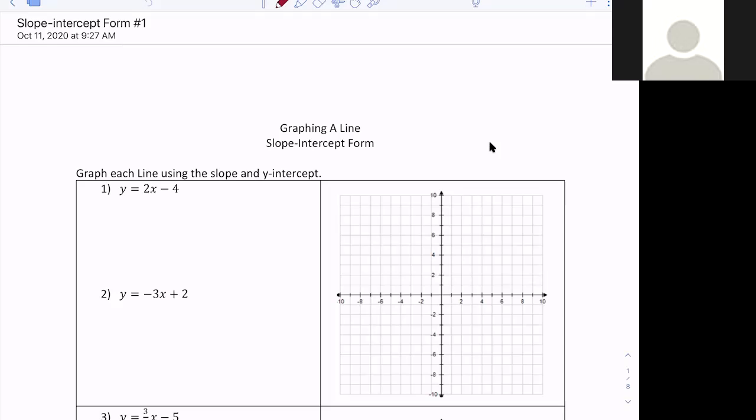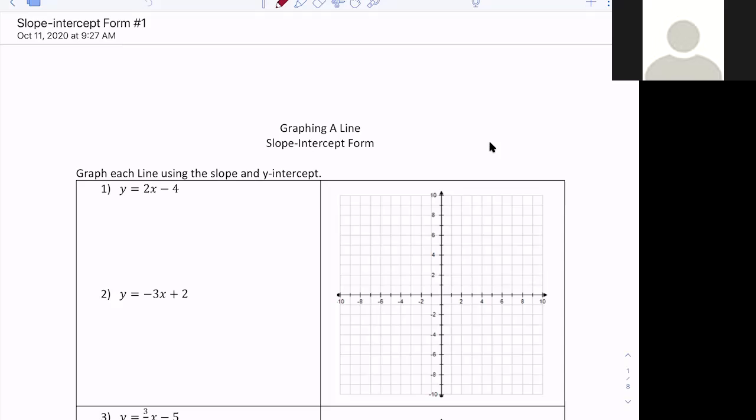Today this stuff is super simple, but you've got to listen. We don't ever graph lines by using a table anymore, ever. You are going to graph a line using the slope and the y-intercept. The first thing I want everybody to do is write something down at the top of the page that will help you forever. From every math class on, you talk about the equation of a line.